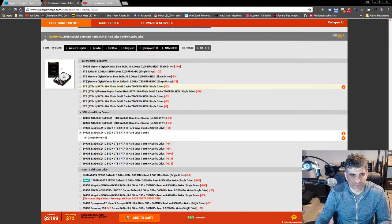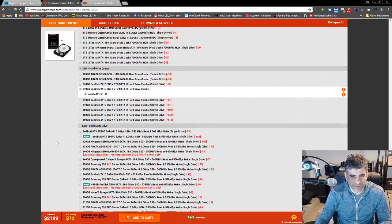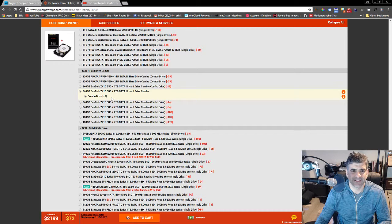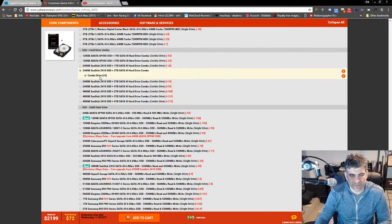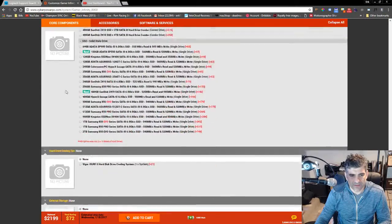It does come with the standard drive, the 240 gigabyte standard SSD. So I'll take it only because it's a combo drive, and it comes with more data here. Yeah, 2 terabytes. That's a 2 terabyte regular hard drive. So I'll take it for whatever $14 I could save, or is it $100 minus 101? So 240 SanDisk. Well, I could save $100 there if I don't want any drives. Mechanical hard drive, SSD hard drive combo. 2 terabytes, so that's a lot of space. That would be awesome. So we'll keep it in there for now. And then the secondary hard drive, I don't need any more hard drives.